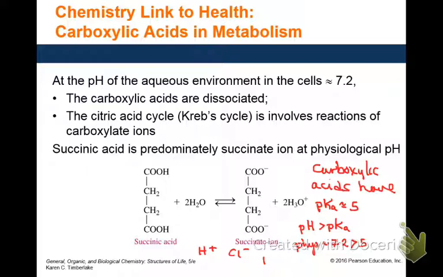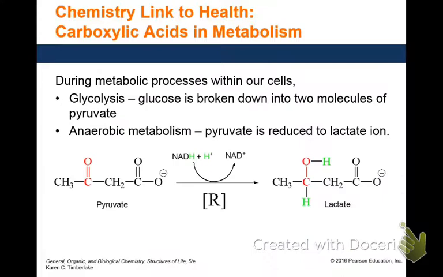Kind of crazy to think how your stomach works. It pumps hydrogen ions into your stomach, and then chlorides just kind of come along with it, right? And then you can take a little pill, and it blocks the hydrogen ion pump, and all your stomach problems go away. All right.